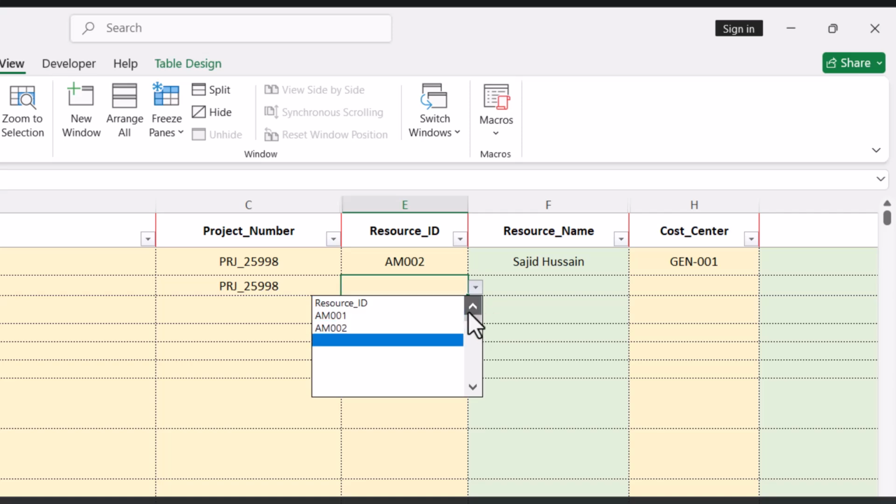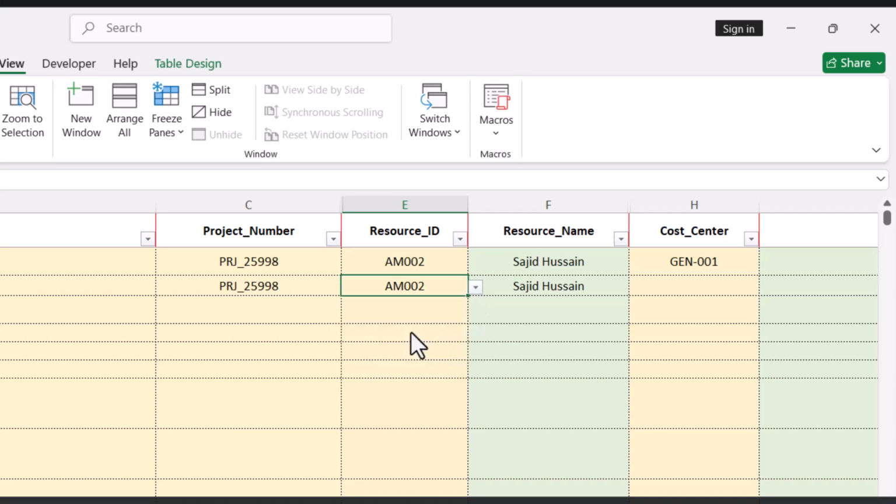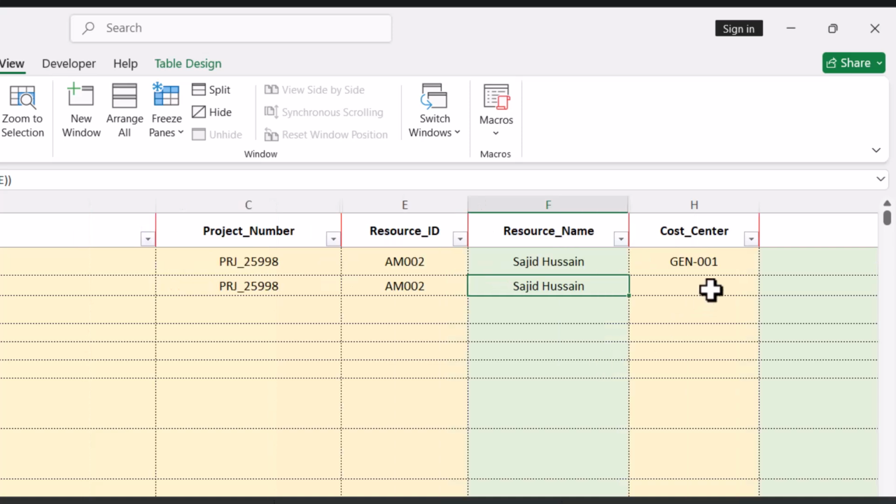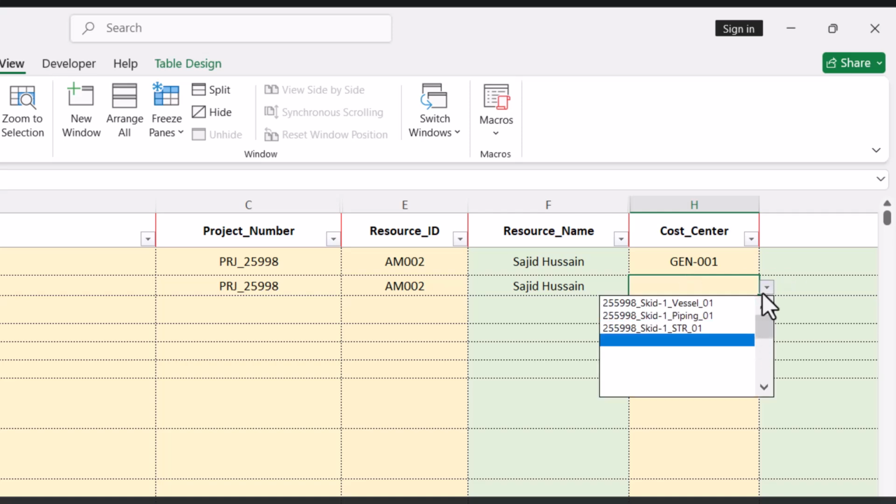So I will select the same resource ID. Here the name will appear automatically. Now when you select the project number, it will automatically give you the available cost centers. This is one of the things which we have added in this sheet.